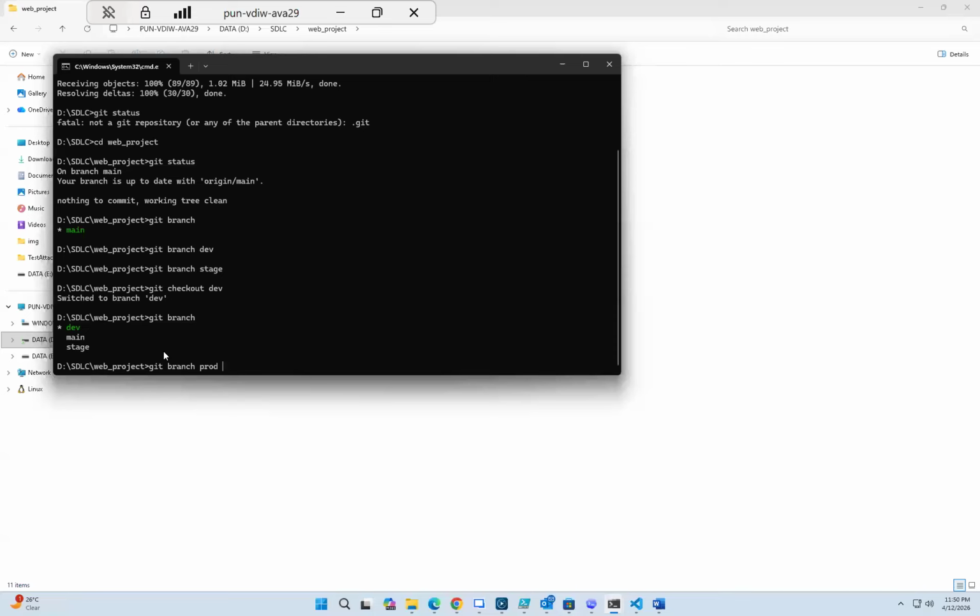If you derive prod from dev, it will contain all the changes of dev, not the main. And that is the issue, because at the end, prod or any branch has to merge into main. So it should be a copy of main, not a copy of any other branch.